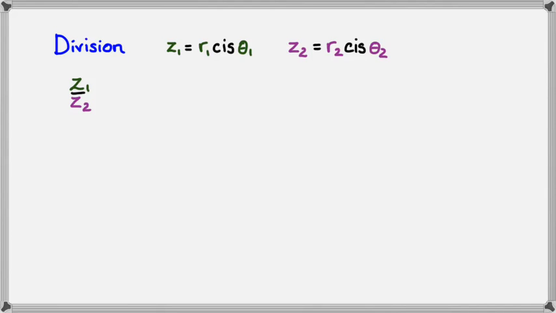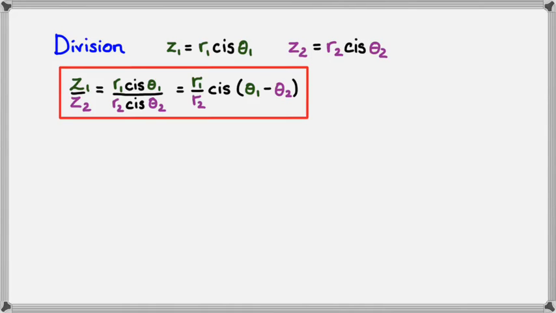We've got z1 divided by z2, which means we have r1 cis theta 1 divided by r2 cis theta 2. Now if you had written this as r1 divided by r2 multiplied by cis of theta 1 minus theta 2, if you had that, you're absolutely correct. That's how you do division. With that in mind, let's have a look at a quick example. But before I go to the example, this is the division part of it. Let's have a look at the example now.